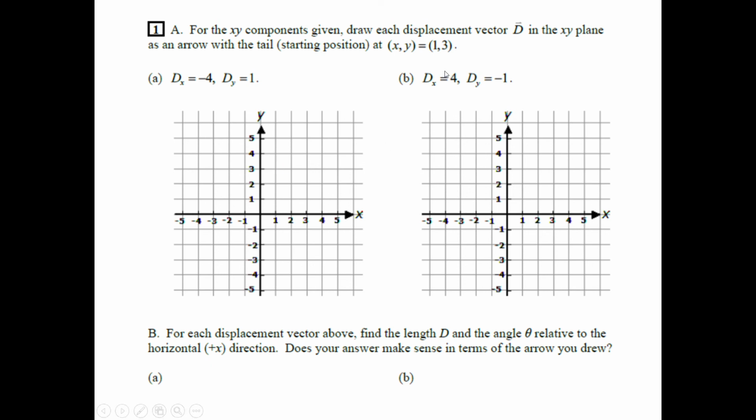We're also going to do the same thing for a vector that has an x component of 4 and a y component of -1 with the tail attached at the same point. Then down in B, we are going to convert to the length and angle of those vectors. In other words, what is the length of that vector, and relative to the plus x direction, what is the angle at which we have to draw that vector? So see if you can figure those out, both for A, which refers to the one directly above, and B, which refers to the one above here.